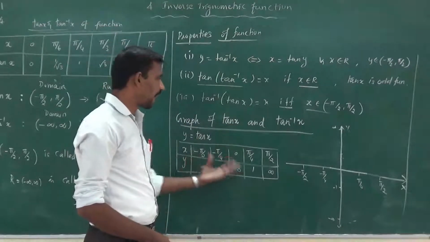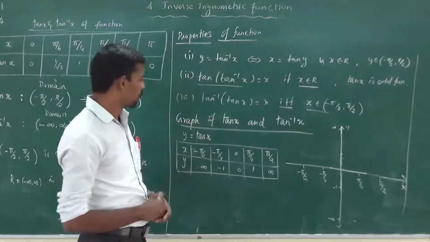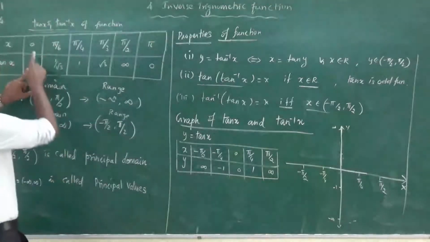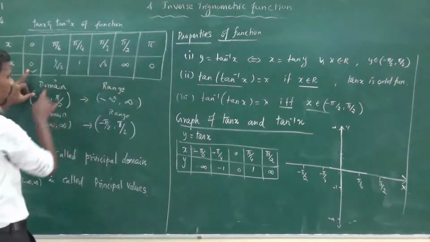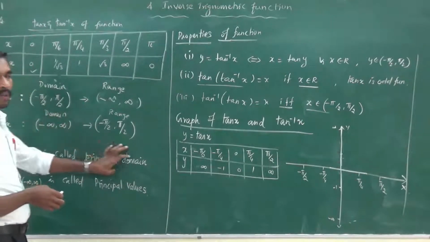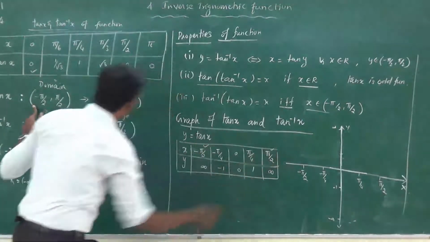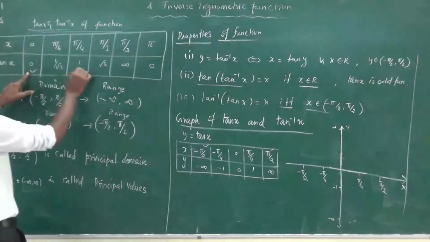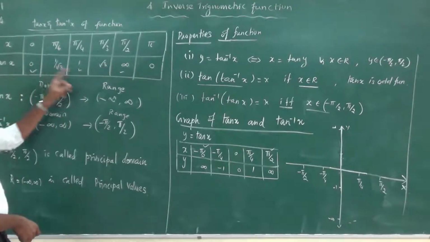So now we have to draw the graph of tan x. This will be asked as a separate question in exams also. So y is equal to tan x. Now, the table values: 0, 1 and infinity. I took only this particular interval minus pi by 2 to plus pi by 2 because this is the principal domain, the restricted domain. So we want to concentrate only on minus pi by 2 to plus pi by 2. Leaving the other values, take 0, 1 and infinity. So these are the three values, okay?